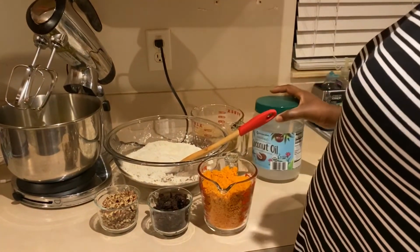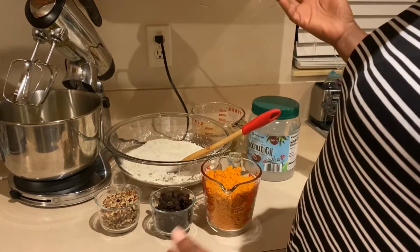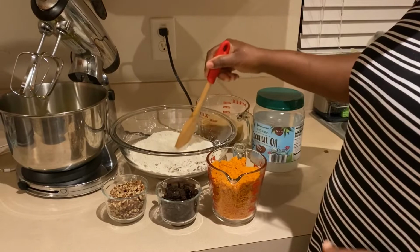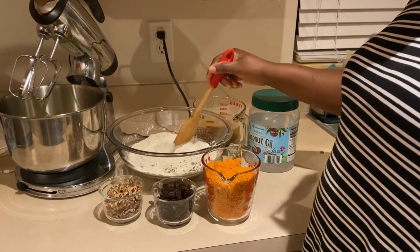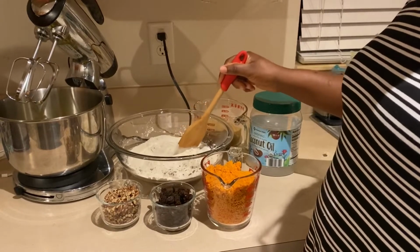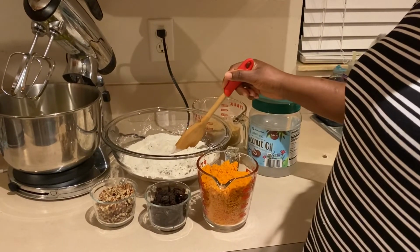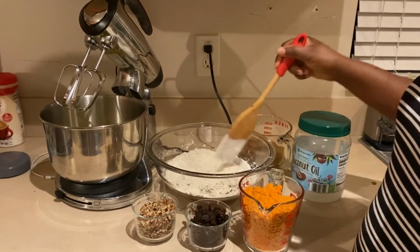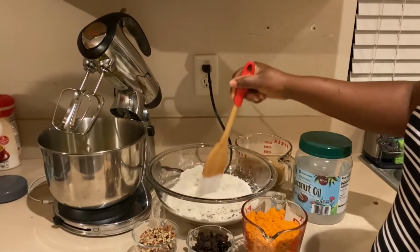I'll be using some oil because this recipe requires oil and not butter. However, you can use butter if you choose to, because I saw a recipe where the young man used both butter and oil to make his carrot cake. However, I'll just be using the oil to do mine.